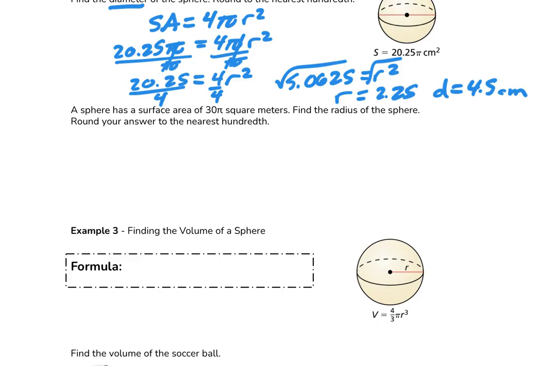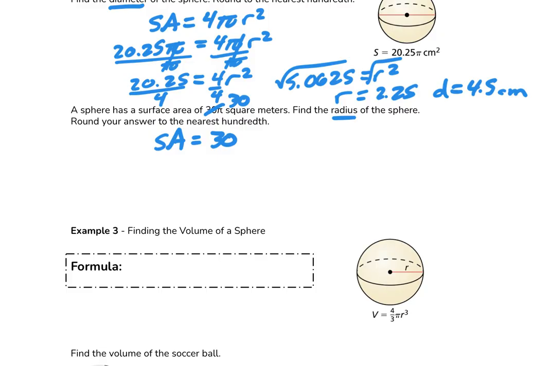Okay, I'm going to change this problem just a little bit because I want to show you a slightly different one. We already did one like this with the pi. If I want to find the radius here, I'm going to make it 30 instead of 30 pi. I'm going to take the pi off of there. So I'm going to show you what this would look like and how we would go about this. Sometimes there's a pi on the answer, sometimes there's not. This time we're just saying the surface area is 30.